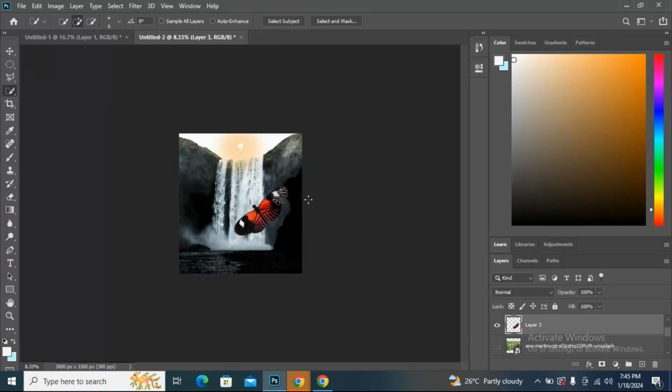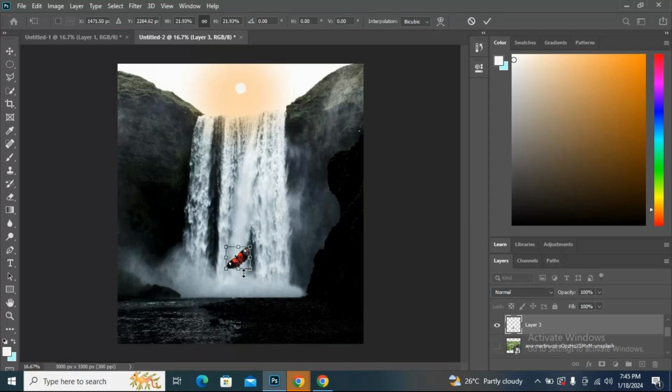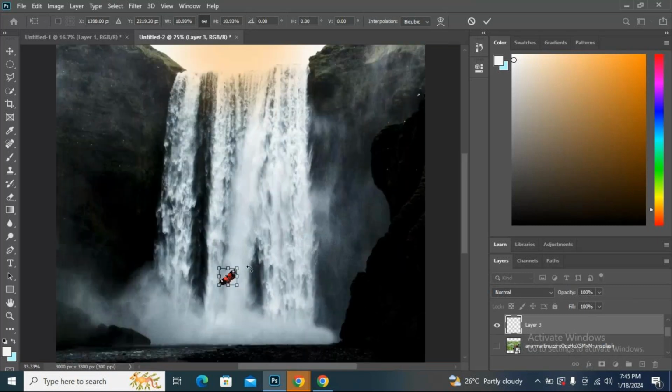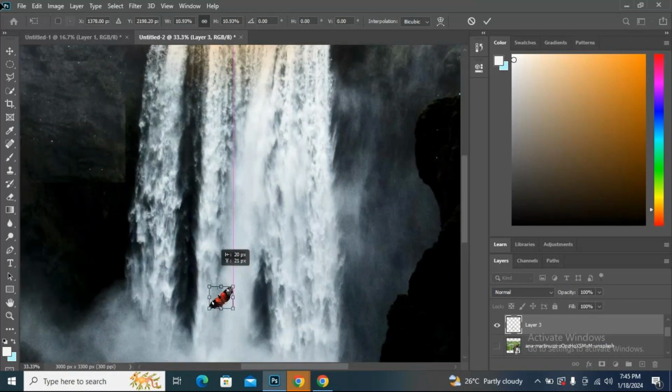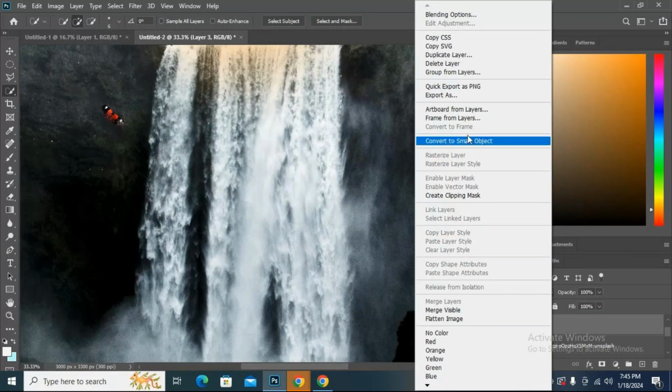Now I have the image like this. I can reduce the size of this, and I can zoom, and if I go to the corners, I can place it however I want. Like this, you can duplicate the layer.